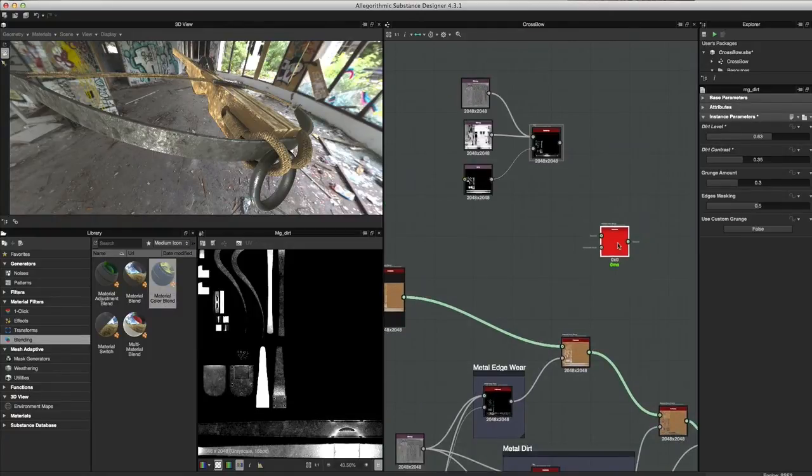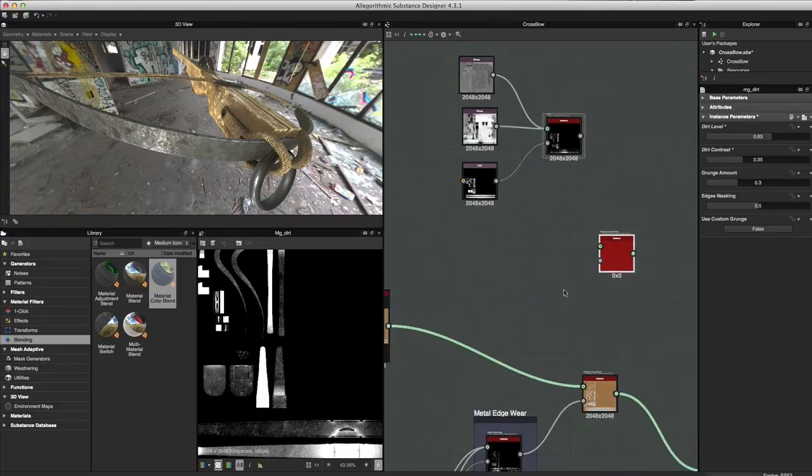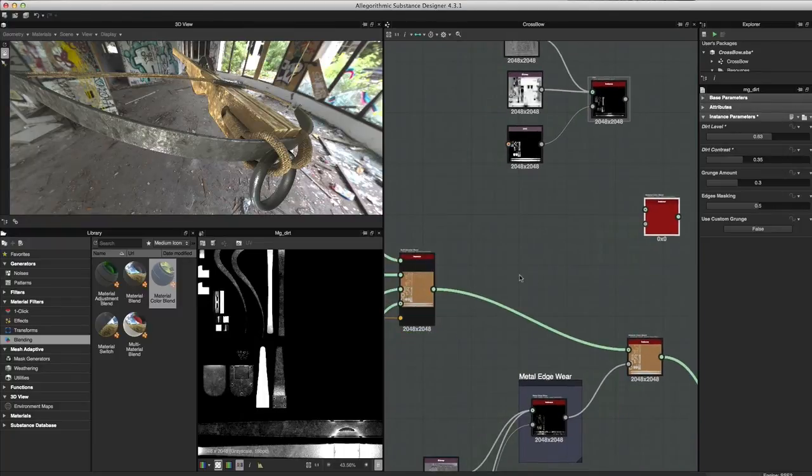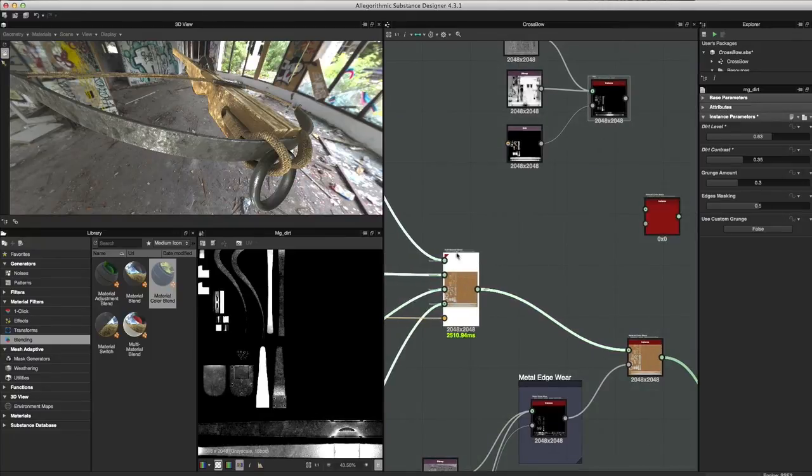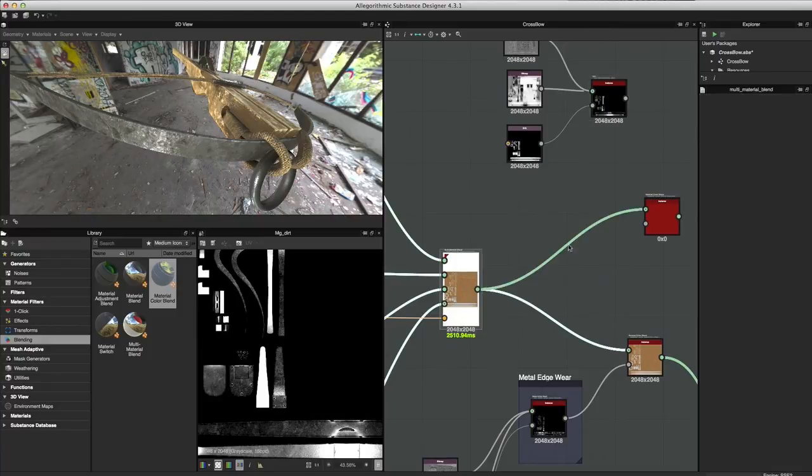Now, the first thing that this is looking for is a material. We have our material here, and we're going to start from scratch on this, so we're going to bypass all the other effects I've been doing. We're going to take this node here, which is all four materials being blended down, take this single output, and plug it here into the material input.